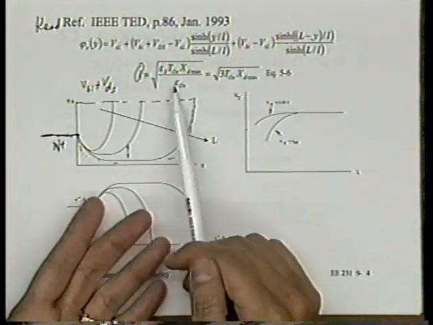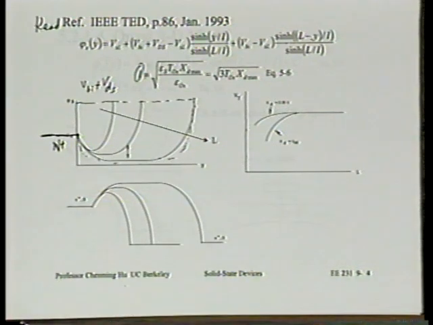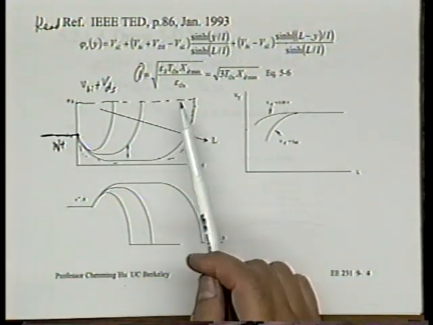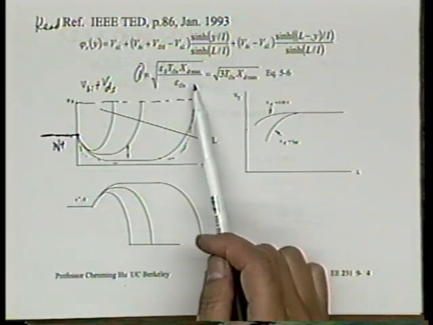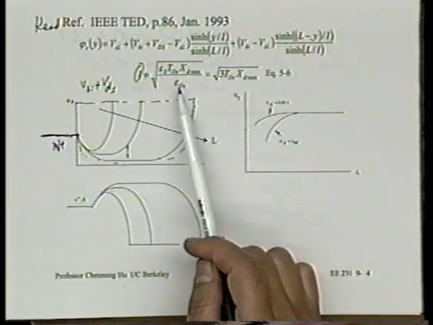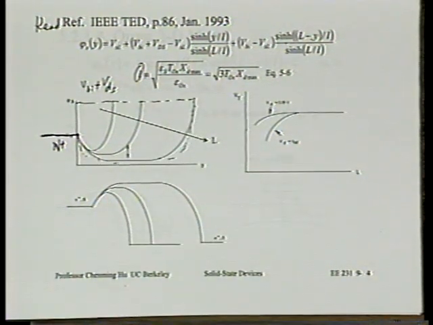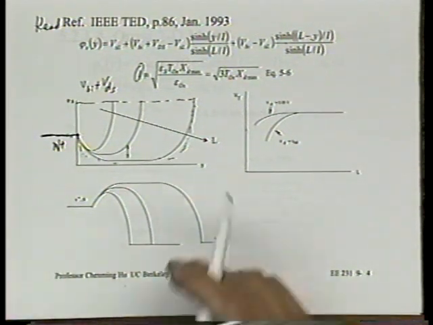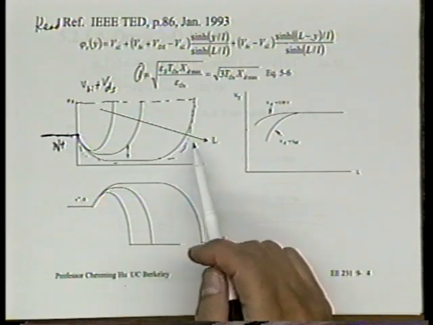We interpret this square root term as the field decay length. It has very significant physical meaning. How we got it from the previous slide is just math, right? That differential equation will give us the decay length. The decay length turns out to be the most important thing we learn from this model: there is such a thing that controls how quickly the field from the drain will decay away.